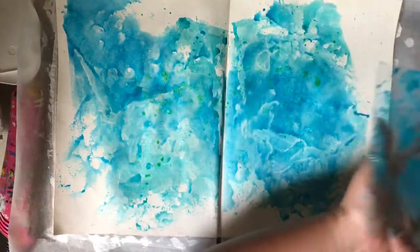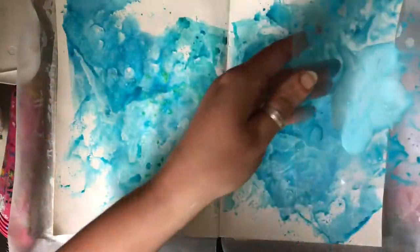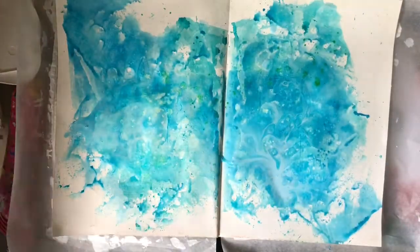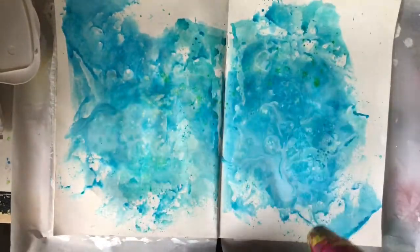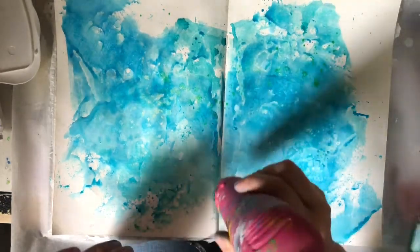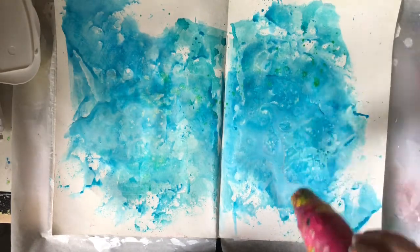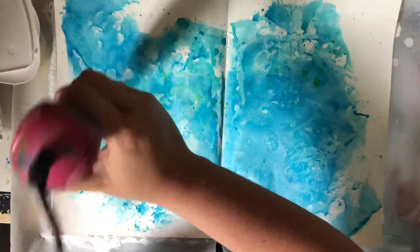So I'm just doing some splatters. I didn't want to get too carried away with that. I wanted to add another bit of depth with a much lighter blue, so I just used some of the white liquid acrylic ink. There were already bits of blue left on my page, so I decided to mix that white with it to make a lighter blue and put that on. That ended up being really watery, and you can see here that I spend a lot of time drying it.